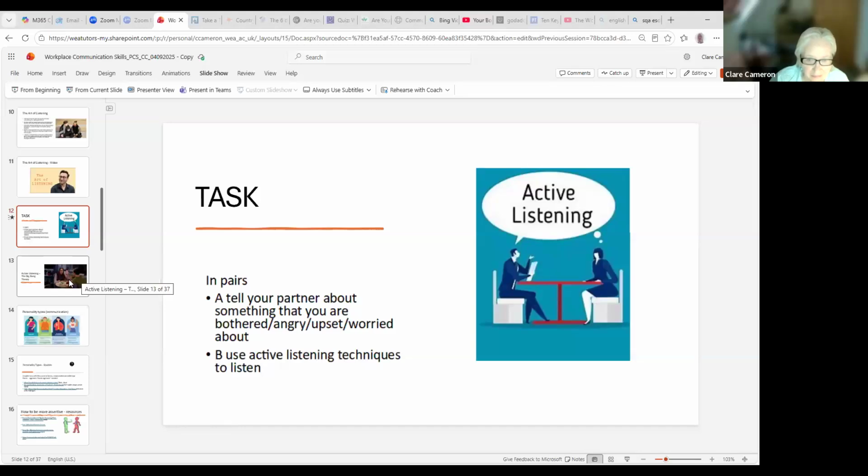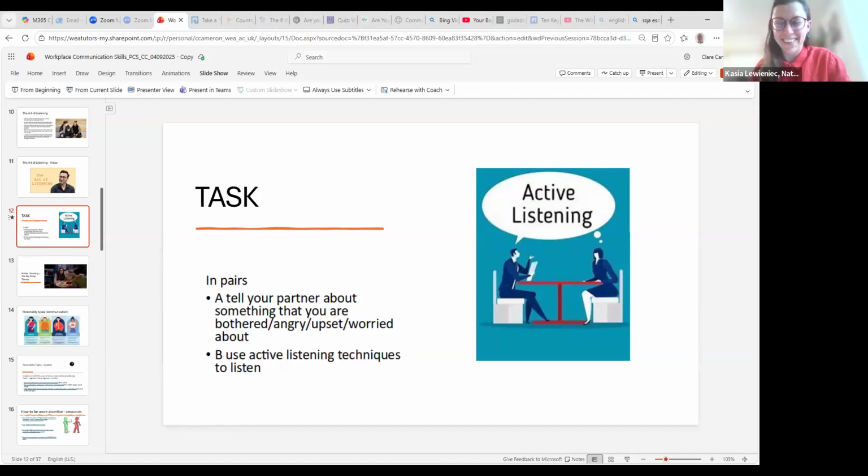Everybody back. That's lovely. So welcome back. How does it feel being listened to? Has anybody got any observations on that? How does it feel when somebody's giving you their full attention without judgment or wanting to just talk back at you? I can speak for myself. It was wonderful. Yeah, thank you, Ellie. I feel a lot better. I feel I should have paid Kasia for her therapy time.